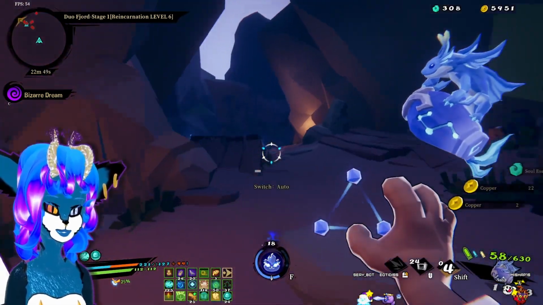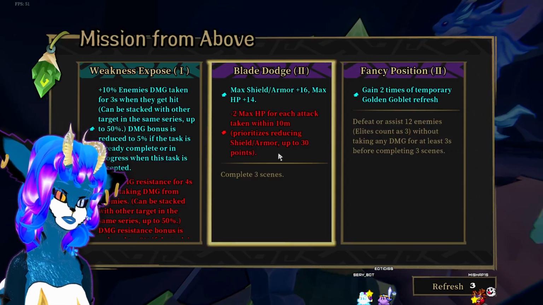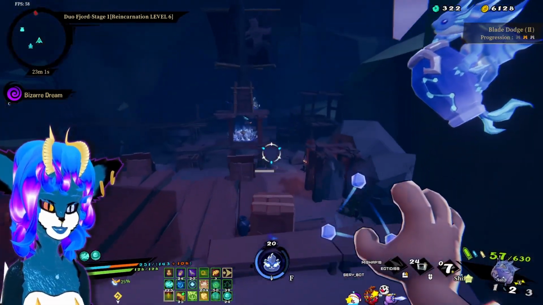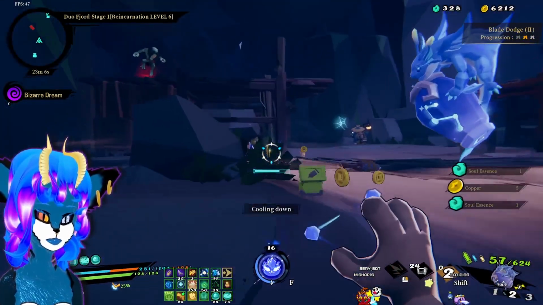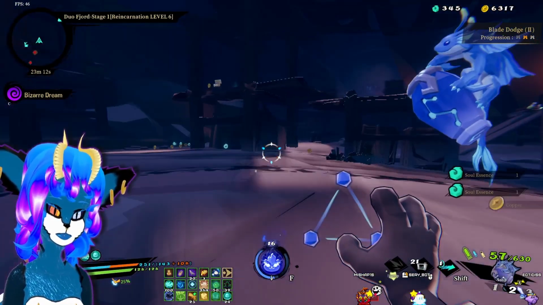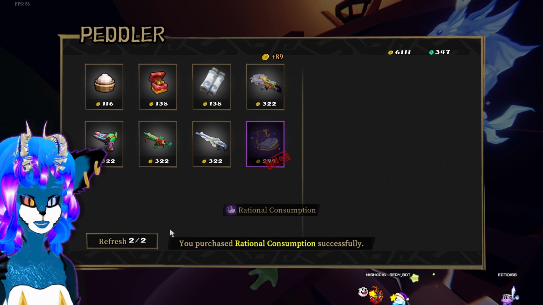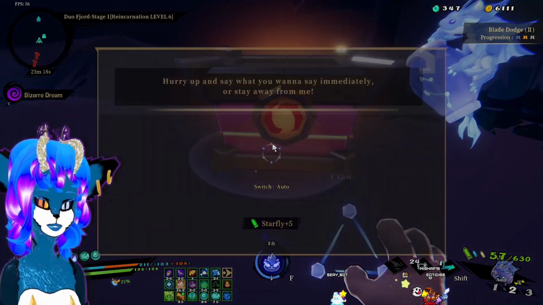Go. Attack my child. No, don't attack my child. I mean, my child should be attacking. Yeah, more shield and armor. I'm cool with that. My ink damage. You don't know about my ink damage? I have so much stuff on the ground now. Rational consumption, love that. I'll take it even though I'm probably gonna buy some more stuff here. Not ammo recover, that's for sure.